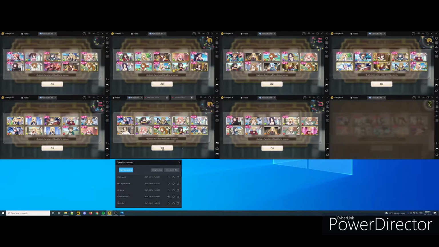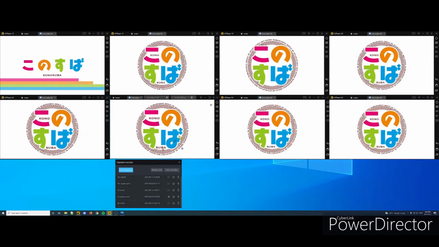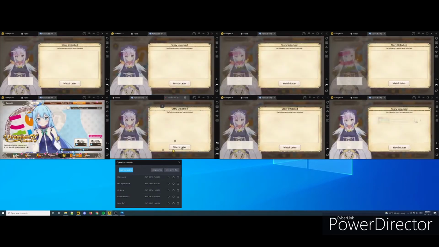So just speeding things up, I'm spamming Q on my keyboard. Once it's done, W. Stop my macro.